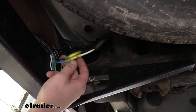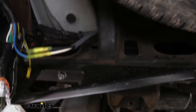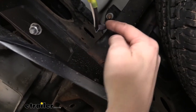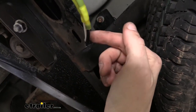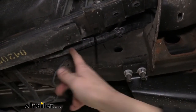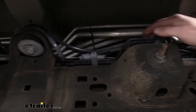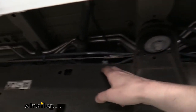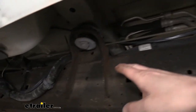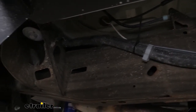Now that we've got our wires connected at the back, we're going to take the duplex wire and route it to the front of the vehicle. When routing it, you want to avoid anything moving such as your steering or suspension, and anything excessively hot like your exhaust. We're going to follow our factory wiring because it's already routed in a safe way. We poked it over the top of the frame and zip-tied it to the factory harness. It runs all the way down the side of the frame rail, dipping up on top of the frame rail at a few points, and we just follow along zip-tying until we get right underneath the driver's door.